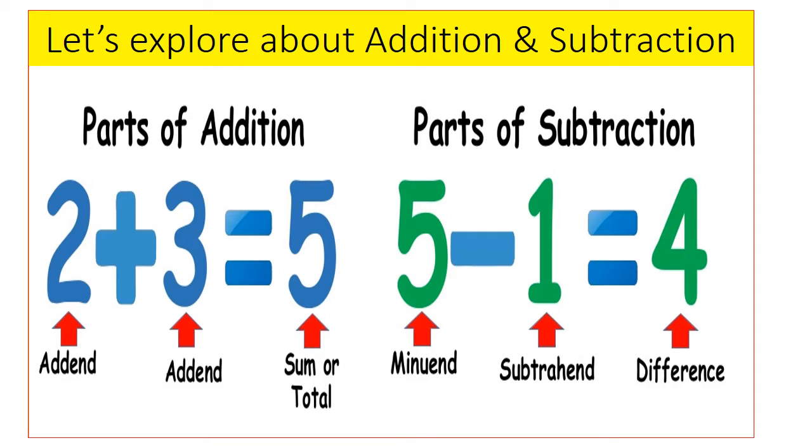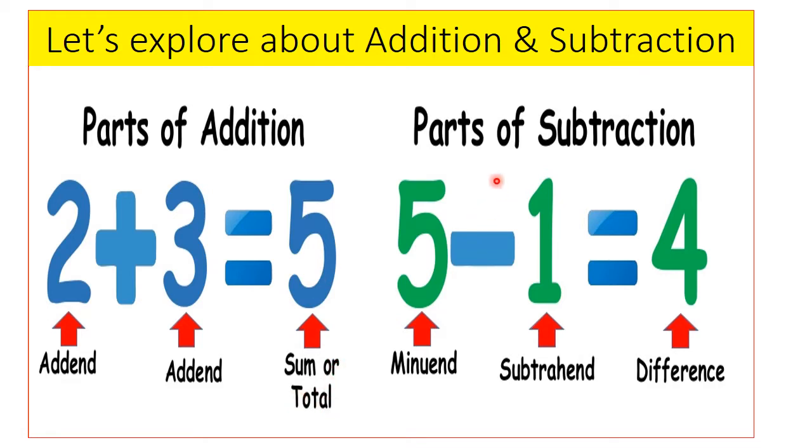Children, in this module of class 4 we are going to talk about some of the very important and essential parts of addition and subtraction. So let's start the module without any further delay. As we all know, the numbers which are being added are called addends, right? And the answer of the addition is called sum or total.